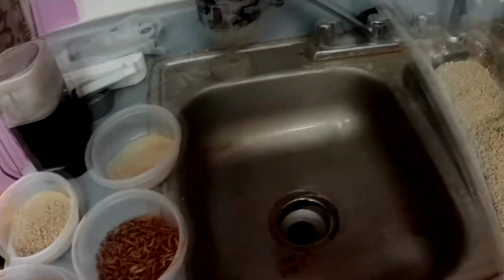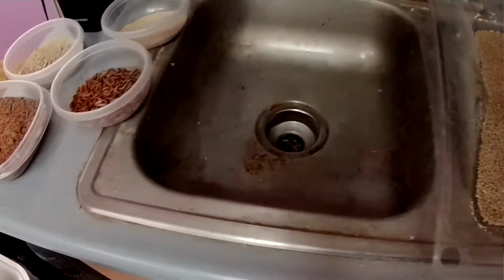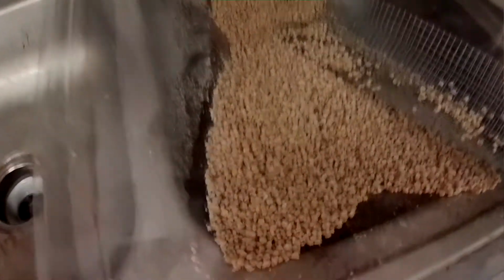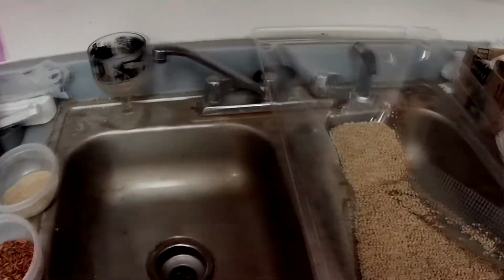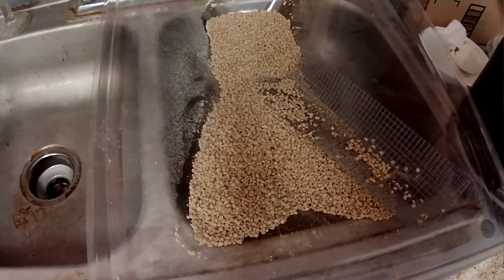So once again, I'm going to put about 1.5 cups of ground mealworms in a 1-gallon container of prepared larger crumble. I'm going to put about 1.5 cups and shake it up, and that's going to be my poult food for up to 4 months.